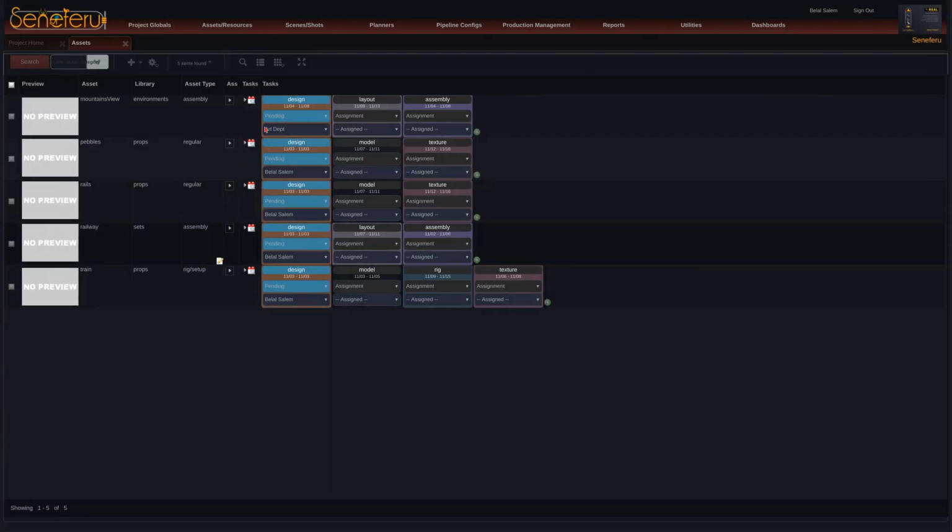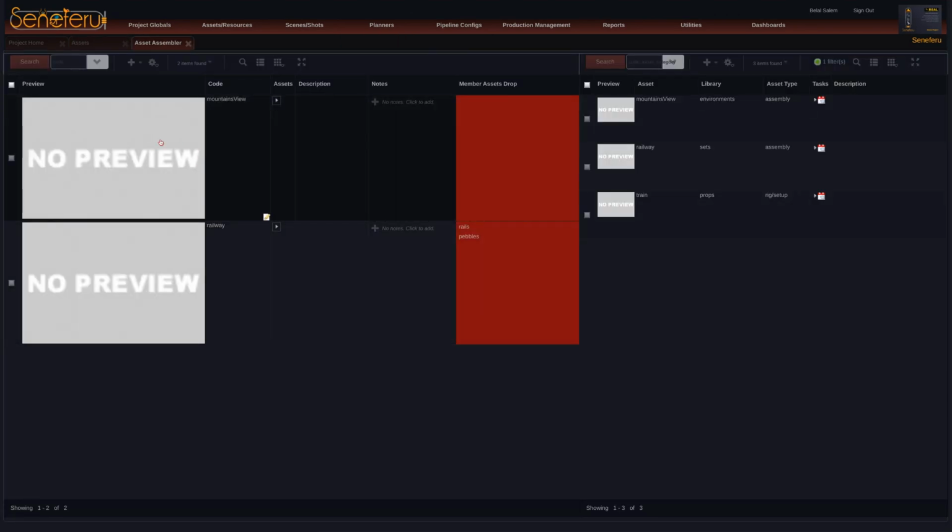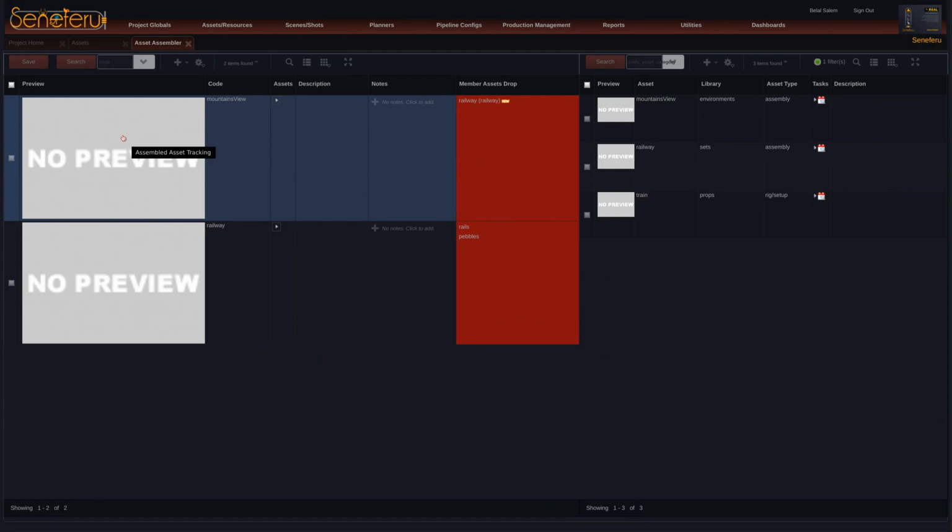Sorry, let's go to the assets assembler. I want this to be the whole environment, so I want this railway to be a member of this big set.